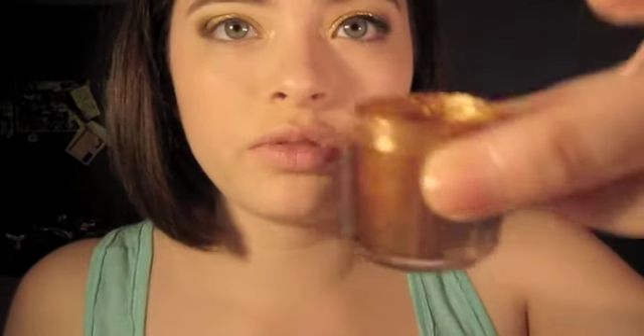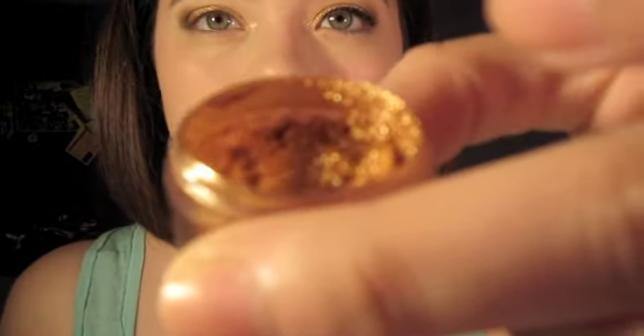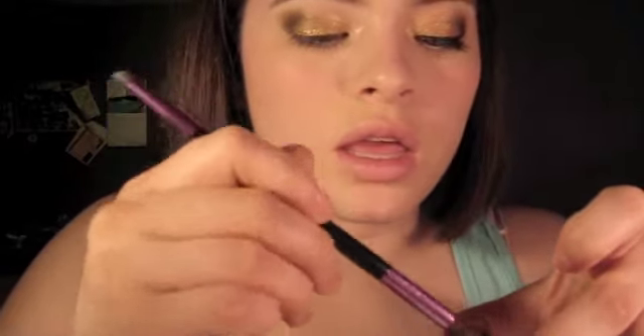I'm going to wet my brush a little bit with Fix Plus, just a little bit — just a fluffy brush, just a spritz, really really lightly. I'm taking Reflex Bronze, which looks like this gorgeous little thing, and I'm going to take some off the cap because the cap has tons on it, and put that on top. This is just added glitter — I love glitter, I am a glitter maniac. Anytime I can add glitter, I will.